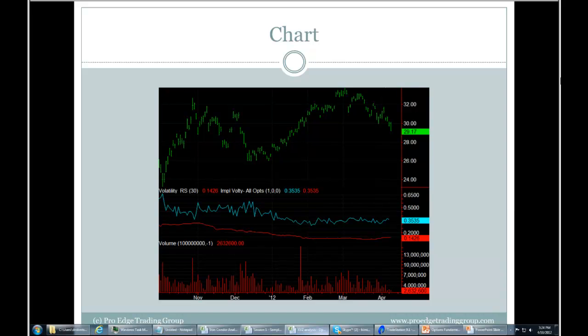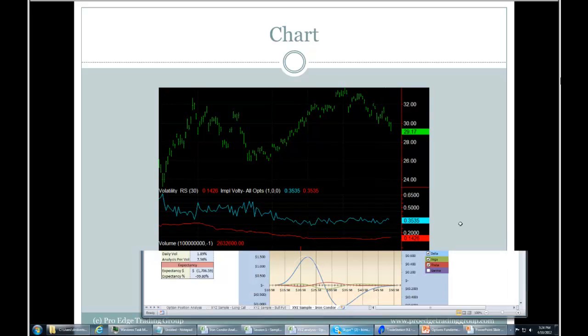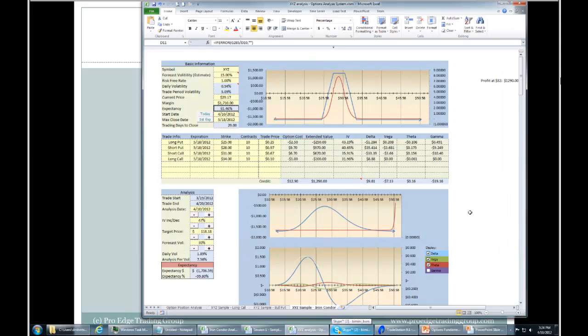If you want to run the numbers again, the symbol that you're looking at right here is RSX. Now, I don't want to give that out as trade advice, but all of the things that I went through on these spreadsheets were live numbers. I literally pulled them directly from the market just before we got into this class. In the live trading labs, we get into live trade analysis. That's probably the better place for us to go over live numbers and walk through this stuff step by step.